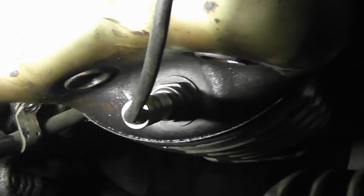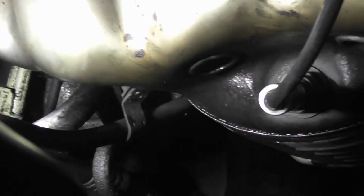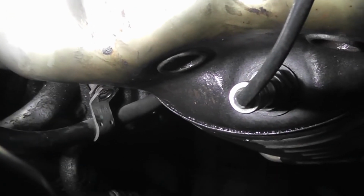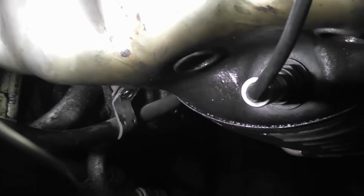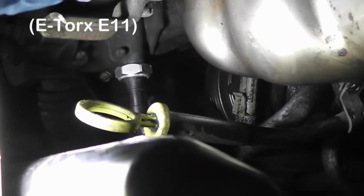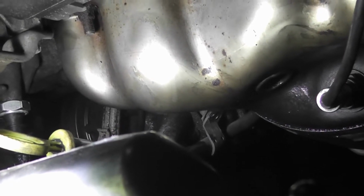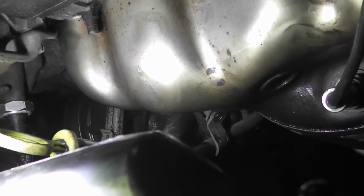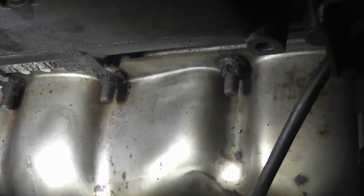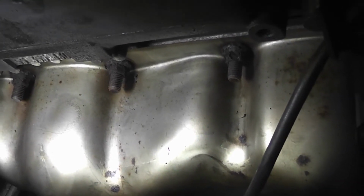You have to undo the dipstick, that bolt holding the dipstick to the bracket, which is this bolt. It's E-Torx, but you can use an 8mm ring spanner to undo it. Comes off easy. Them nuts, they are 10mm nuts. Best to spray them the day before you undo them.